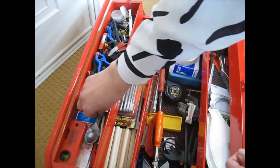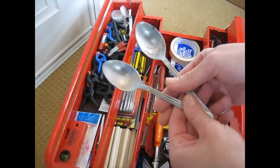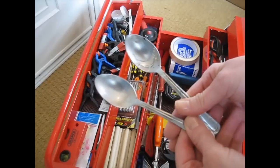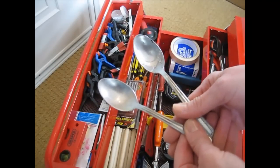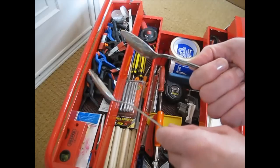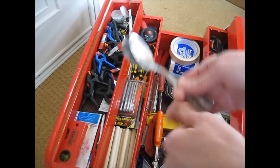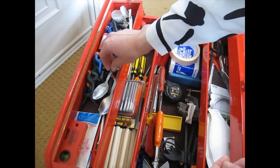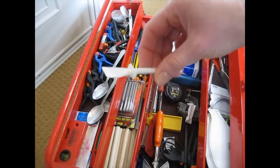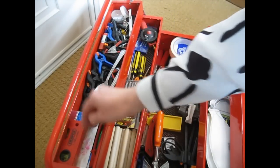And then down this end I keep a couple of old teaspoons, and I use those for mixing paint. If you're creating your own paint or varnish colours or wood dye colours, it's good to measure it out accurately and then to keep a note of what you've used. And these just really help to do that, like measuring spoons really. I've also got in here some glue spreaders, handy when you're applying glue to larger areas.